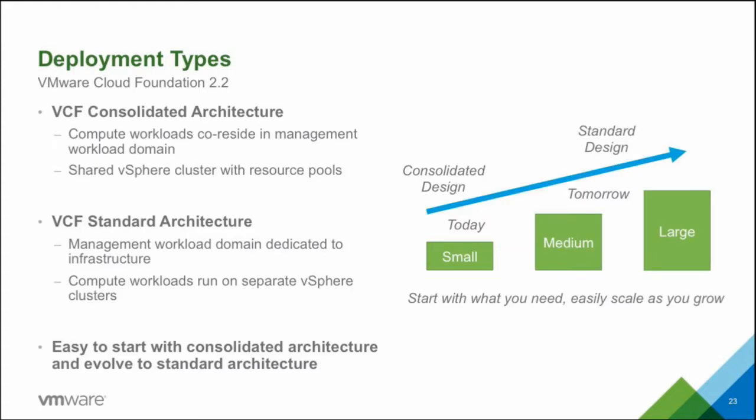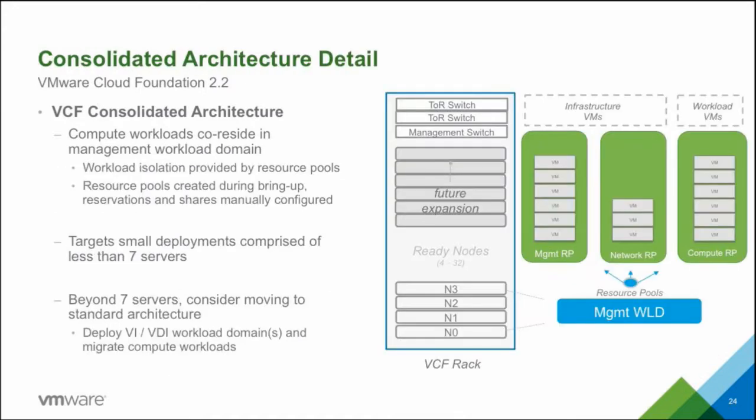For deployment types, you can start with a consolidated design approach, which means the minimum 4 nodes, and you can grow to medium and large to go into that rack kind of architecture seamlessly. Because a rack comes with a minimum of 8 nodes. In a way, that is expensive, but you can start with 4 nodes and eventually graduate into that architecture. So this is how you can graduate into the multi-rack.